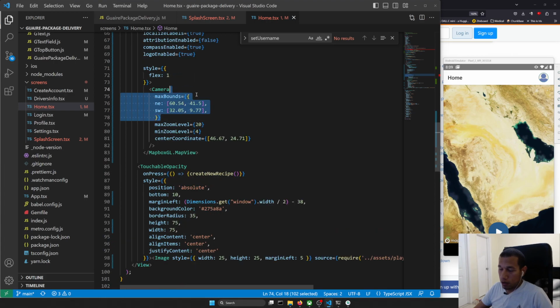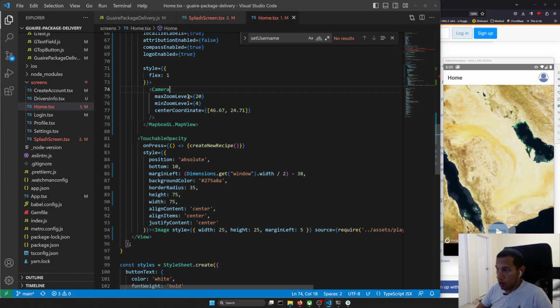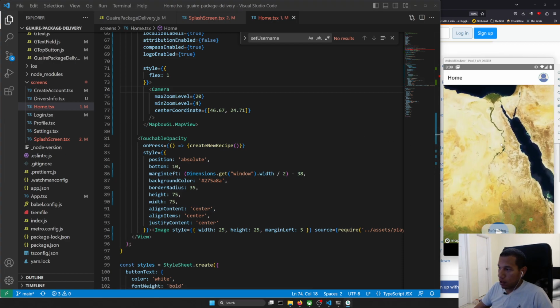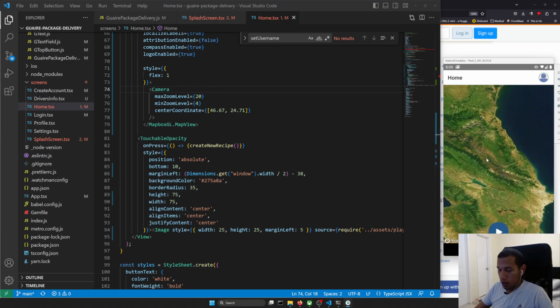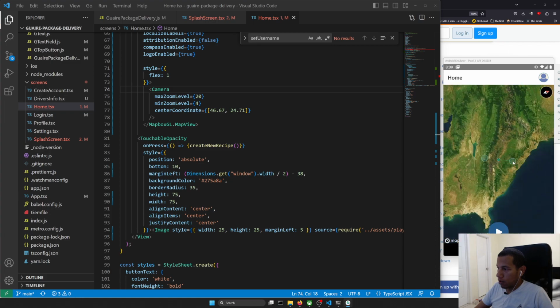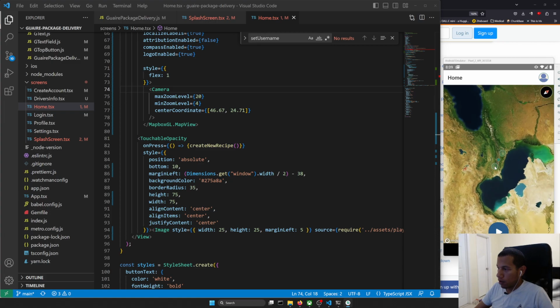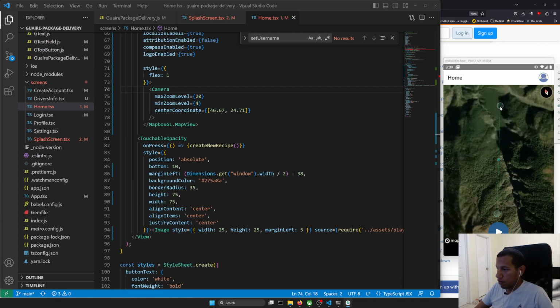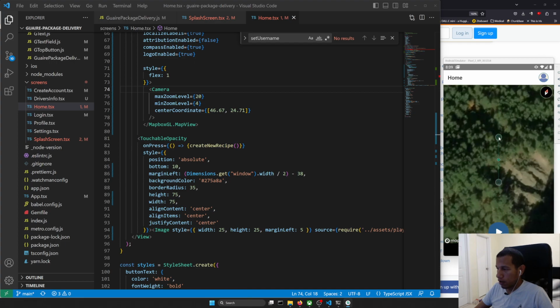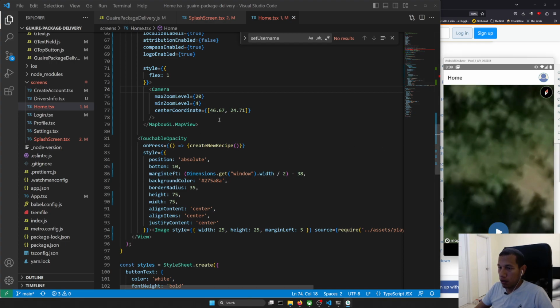We don't need bounds. So let's check it out. Yes. Oh, no bounds. We still have the bounds. I think we have the zoom. Yes, we have zoom. Multi-touch zoom. This is really awesome, man. I love this library. So cool.